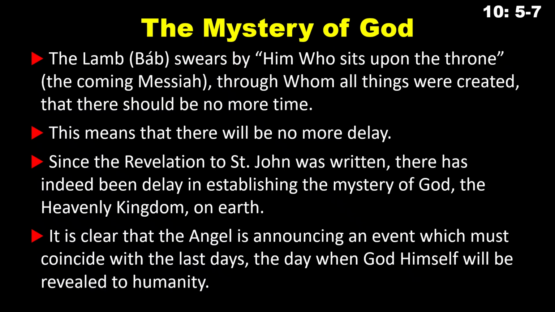The Lamb, the Bab, swears by him who sits upon the throne, the coming Messiah, through whom all things were created, that there should be no more time. This means that there will be no more delay. Since the revelation to St. John was written, there has indeed been delay in establishing the mystery of God, the heavenly kingdom on earth. It is clear that the angel is announcing an event which must coincide with the last days, the day when God himself will be revealed to humanity.